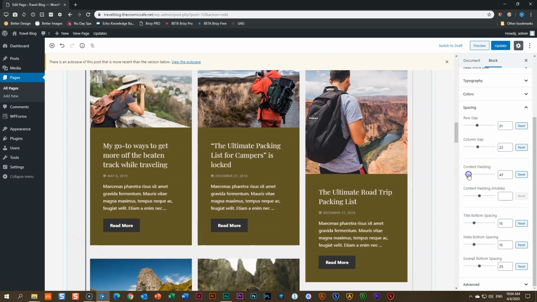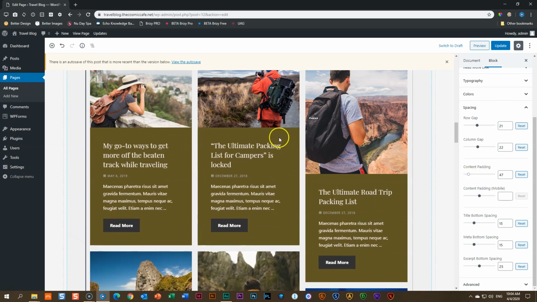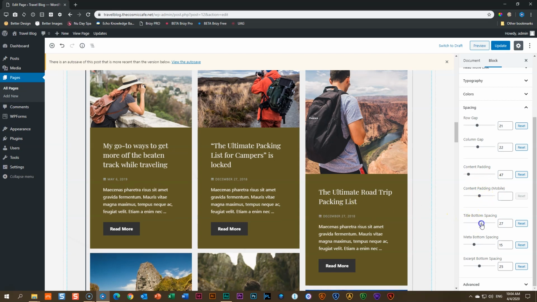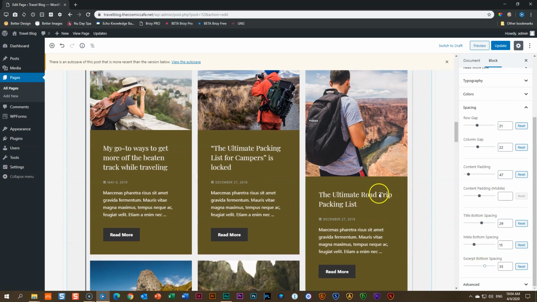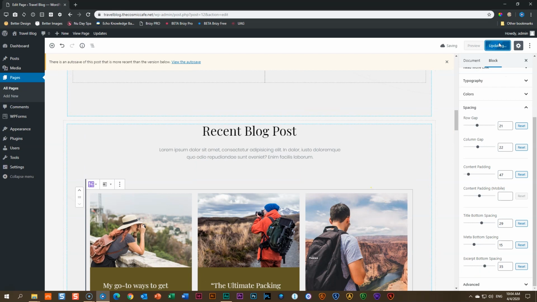Content padding will bring in your content a little bit if you need a little bit more focus for it, and then you have content padding which you will apply to the mobile. We'll have a look at that when we go to the responsive display and see how it looks on mobile. We may have to come back here and add some more. The rest will add spacing between the various elements, and you can decide how much you need for your post masonry. Let's update and then click here on preview to go and have a look how this will then display on the front.